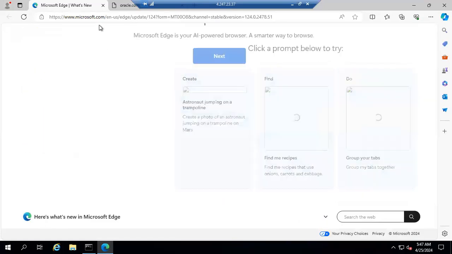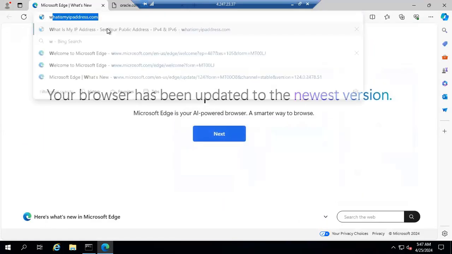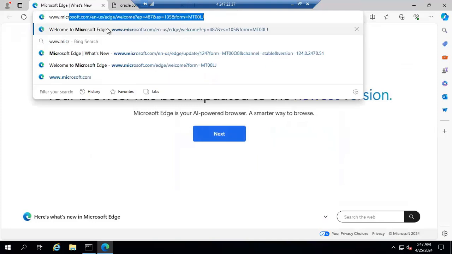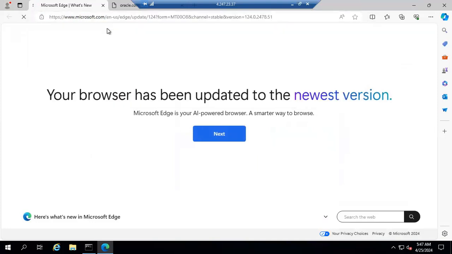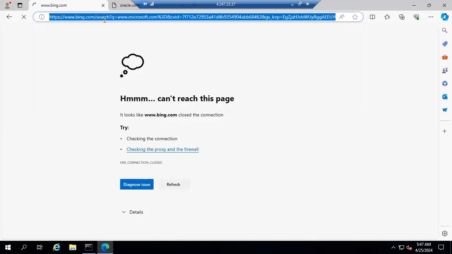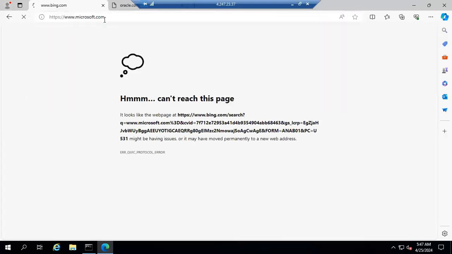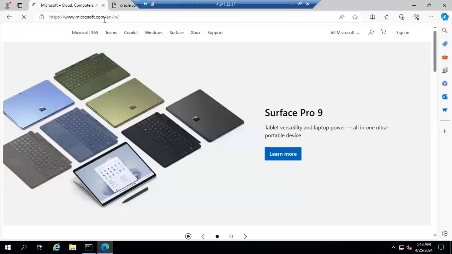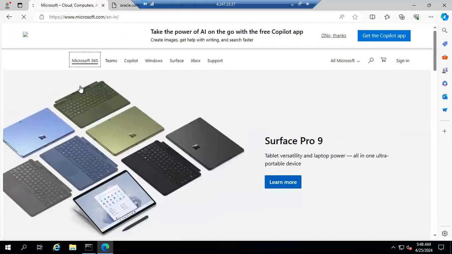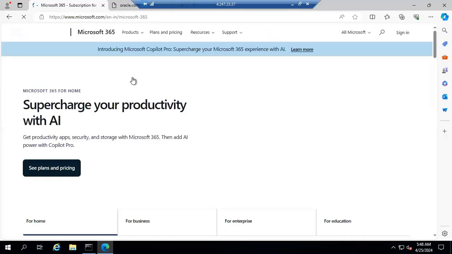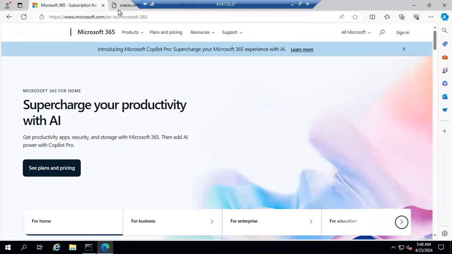I'm able to go to Microsoft.com, and I can navigate the entire Microsoft site because we gave star.microsoft.com.